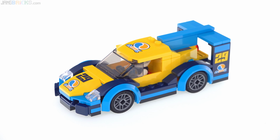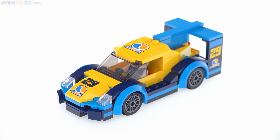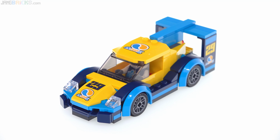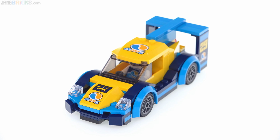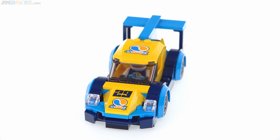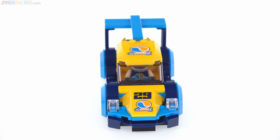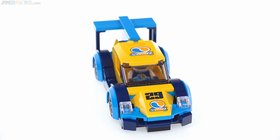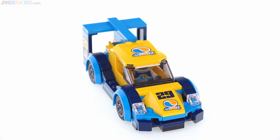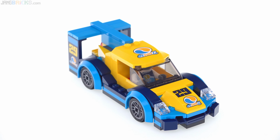The other car definitely does not look like it's intended to race against the first one, unless it's a multi-class racing series. They wouldn't be going up against each other directly, but they may be on track at the same time. This looks pretty nice, and for how simple it is as a build, I think it turned out pretty well. This, once again, uses that same chassis piece, and again, I'm happy with the proportions as they turned out.